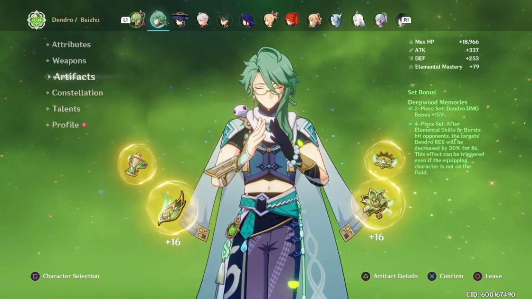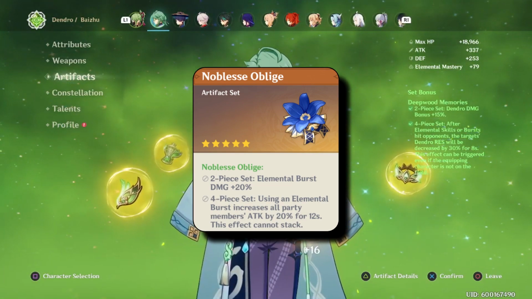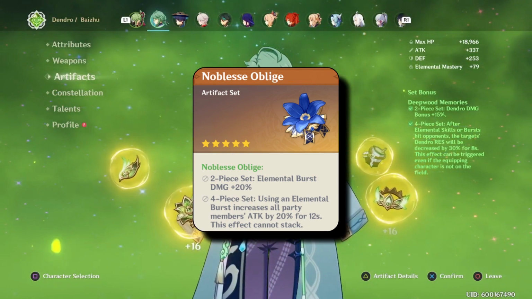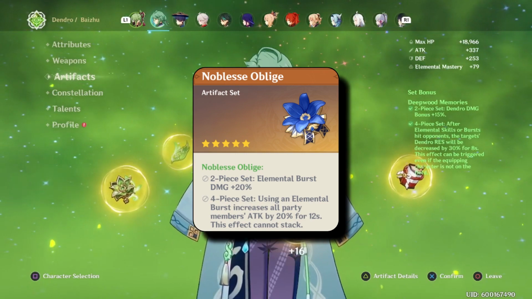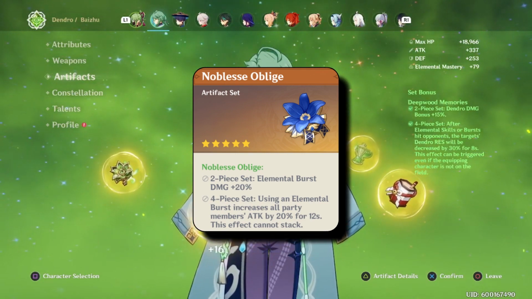Another 4-piece set for him, though, is Noblesse Oblige. The 2-piece set will increase elemental burst damage by 20%, and the 4-piece effect increases attack by 20% for 12 seconds when using an elemental burst. Since this 4-piece effect cannot stack, just like Deepwood, you won't need to run this set on Baizhu if someone else is already using it. That being said, there are some other options to look at if you find yourself already using those 2 sets in your team.